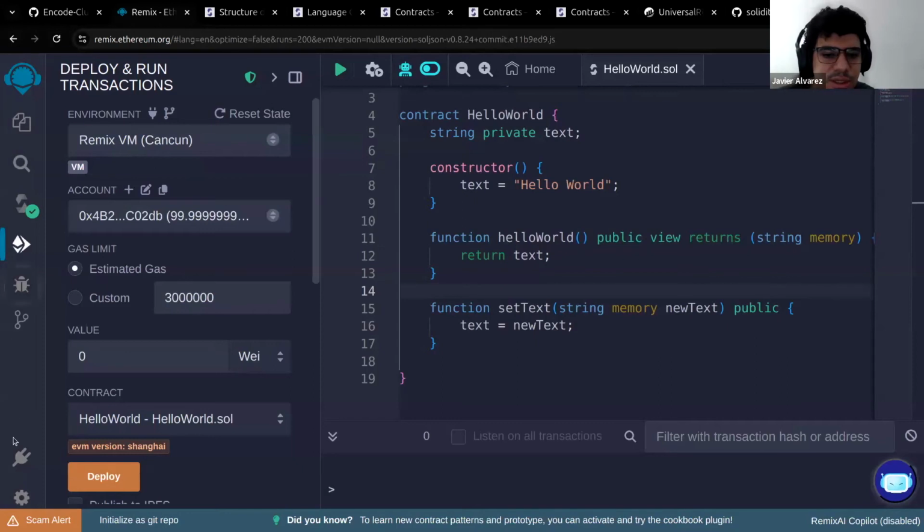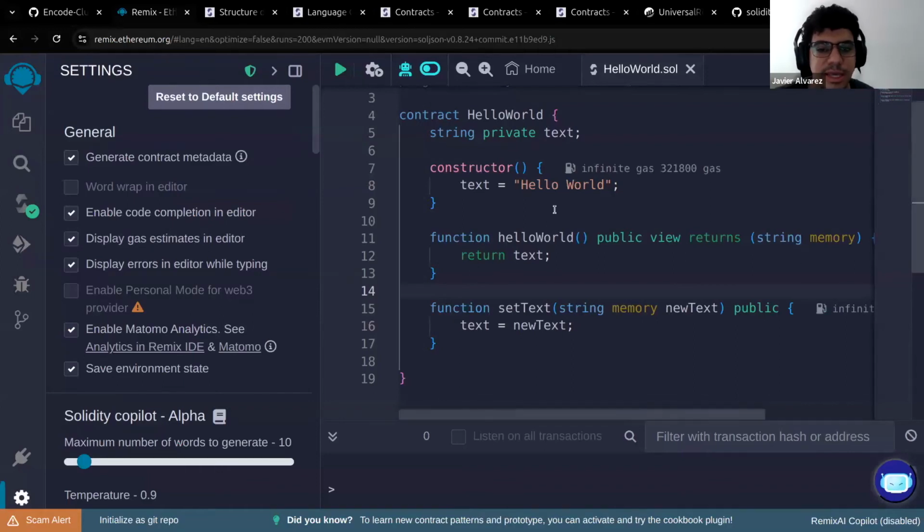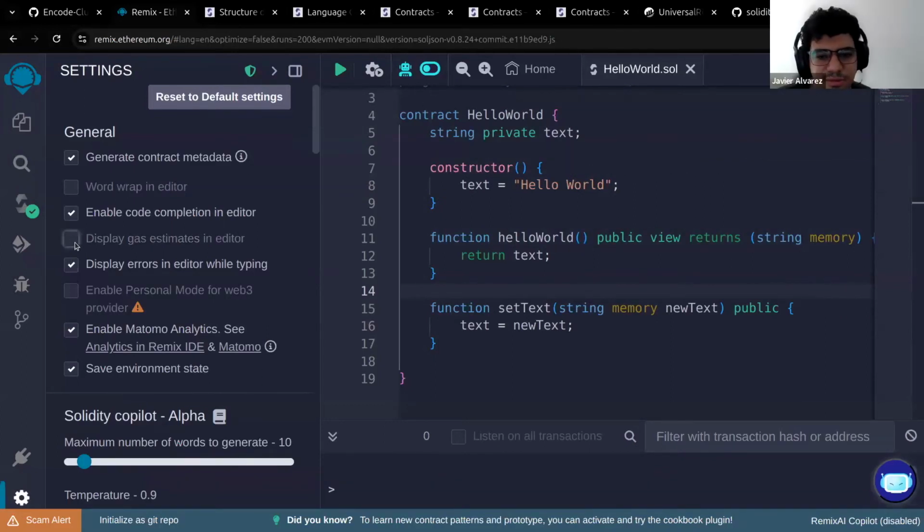So my question is, can we set an amount of gas for a certain function or something like that, or is it default always?